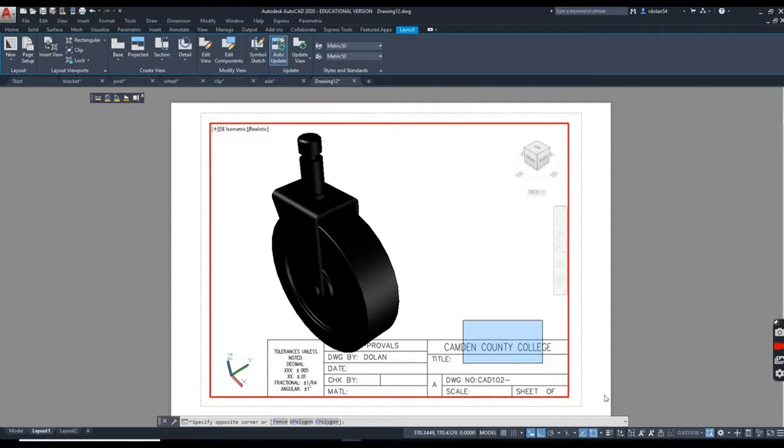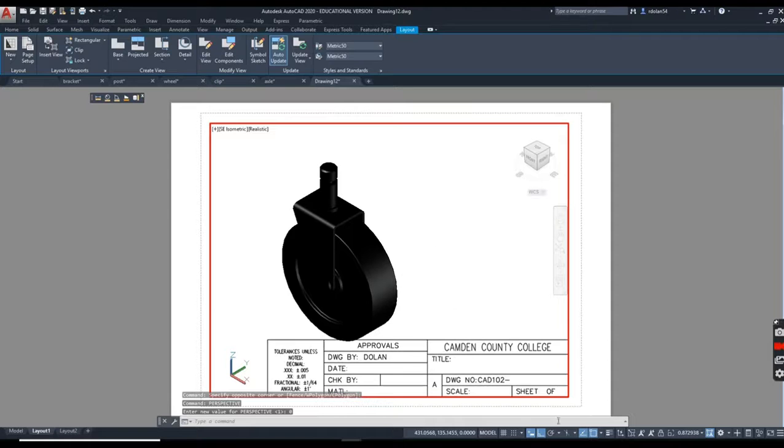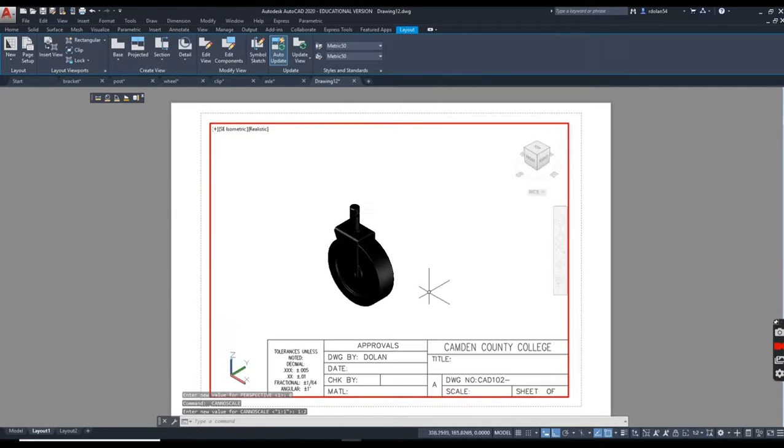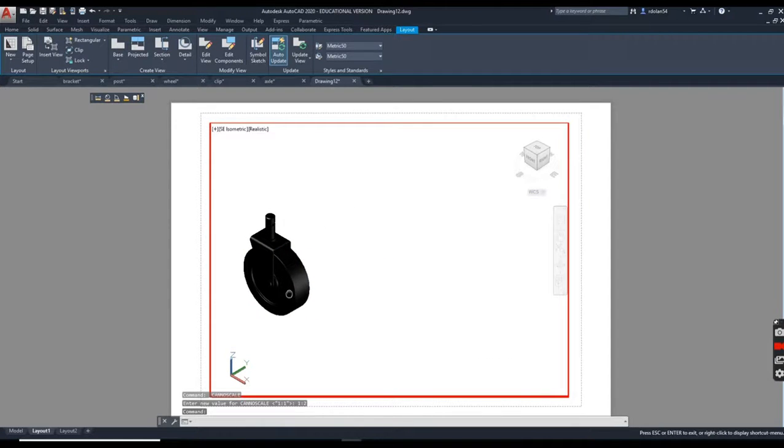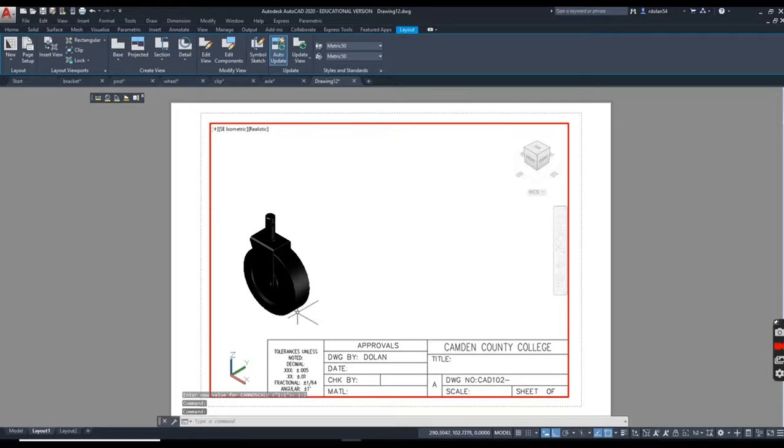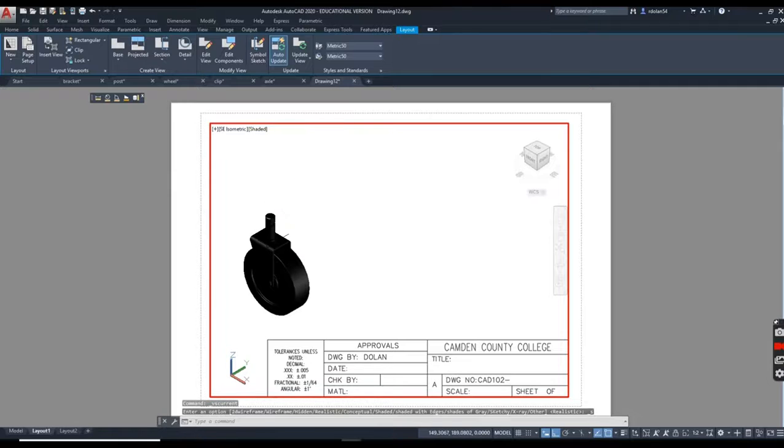Okay, now if it won't change like mine, what you have to do is put perspective on and change it to 0. Then I can go here, change my scale to 1/2. It looks like that might do it. So there's my one view. Now I might want to go here and go to shaded instead. Realistic doesn't look that good on here.